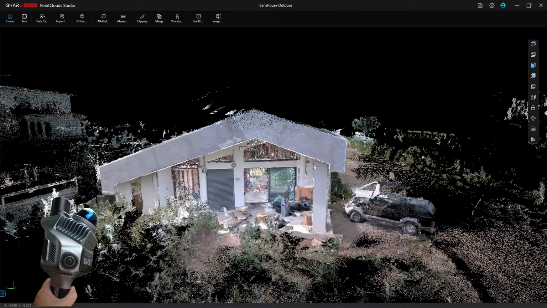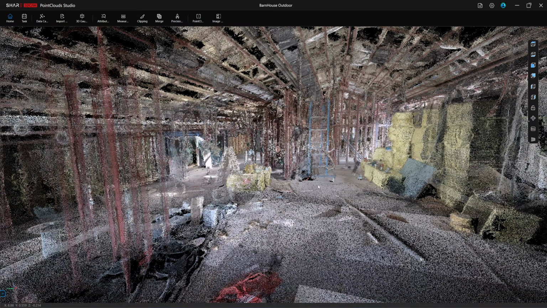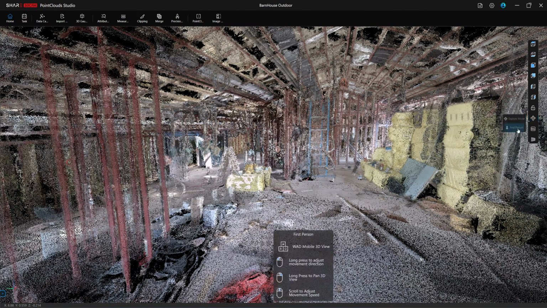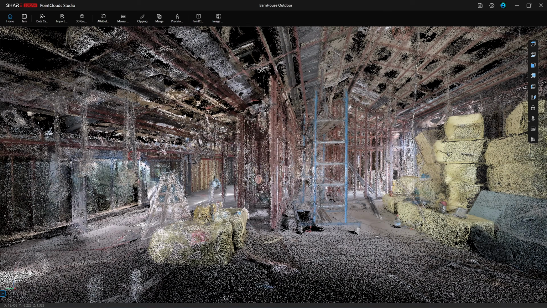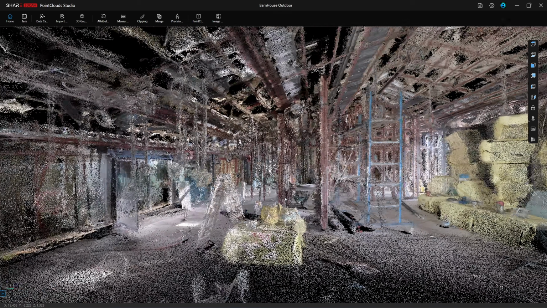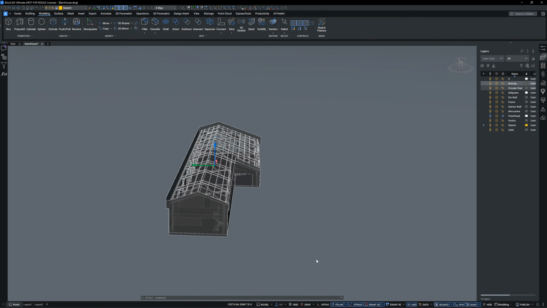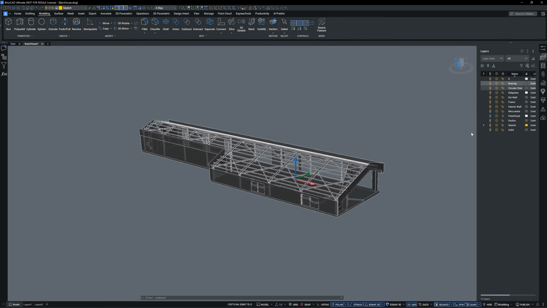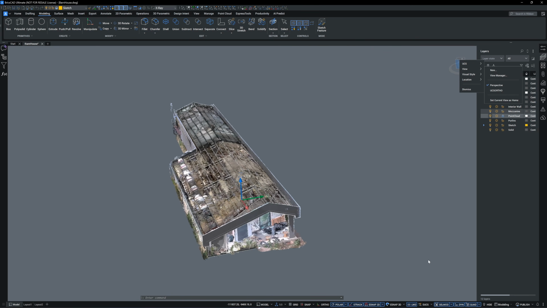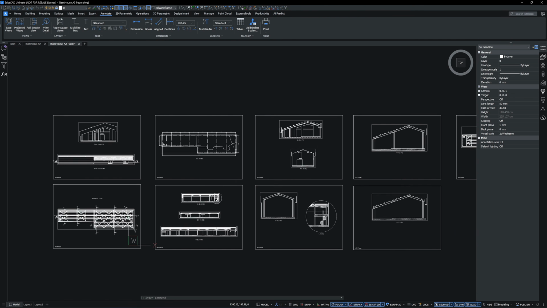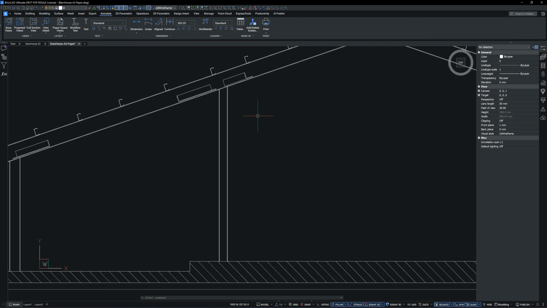So he scanned the job site with his SHARE S20 LiDAR scanner and sent me the data. My task is to turn that scan into a CAD model so the architect can correct the design and move forward with the construction. In this video, I walk you through the workflow of creating a structural 3D CAD model from LiDAR scan data using BricsCAD. I will also show how to convert that 3D model into 2D CAD drawings for architectural use.